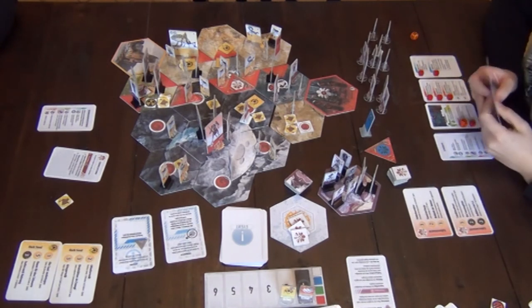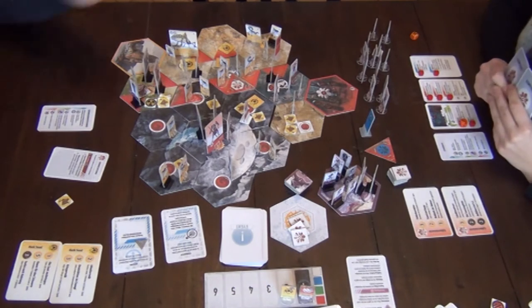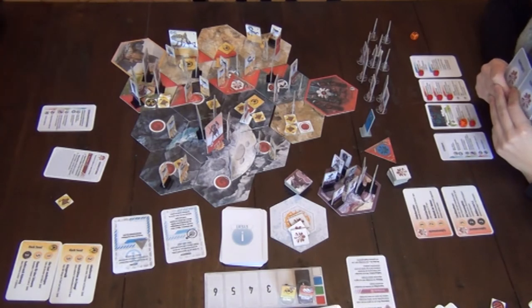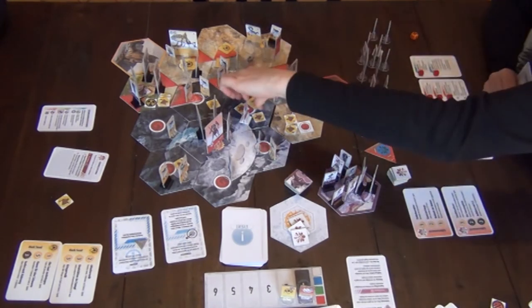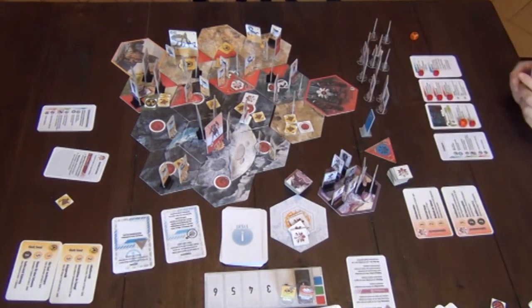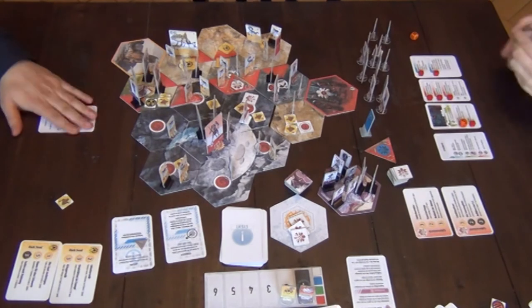Next round is the last round, right? Yes. How many territories do you have? 1, 2, 3, 4, 5. How many do you currently need? 7 at the end of the game. I'm going to conquer here. Ah, too bad. Okay. Oh, you get your annihilation right back.